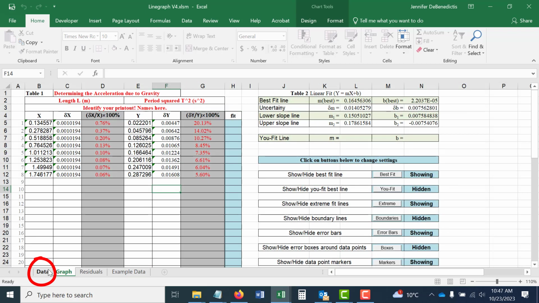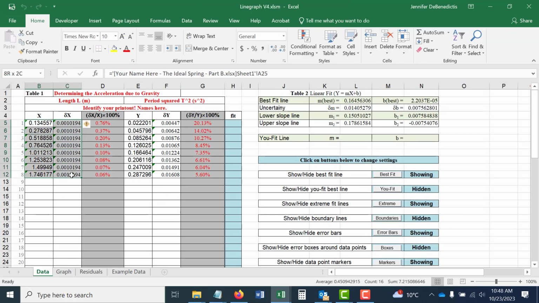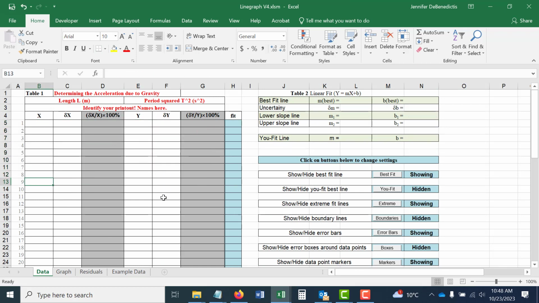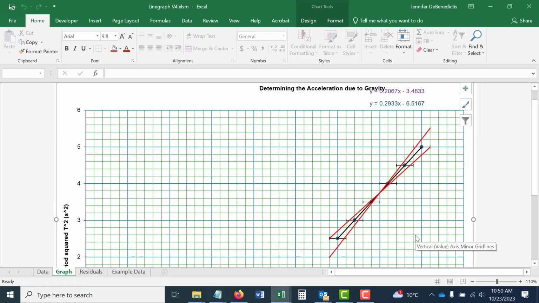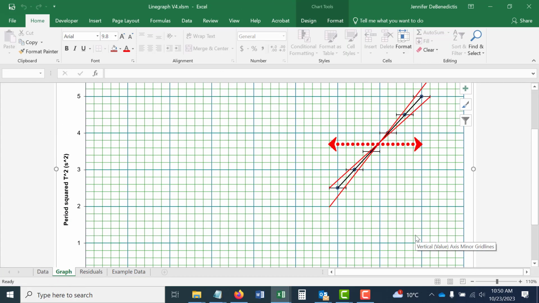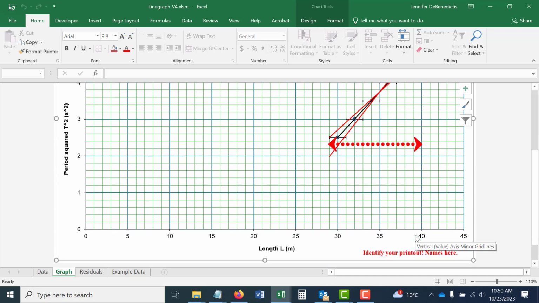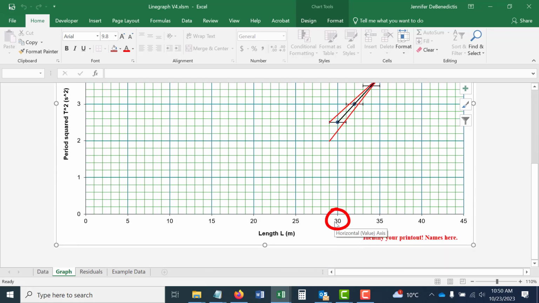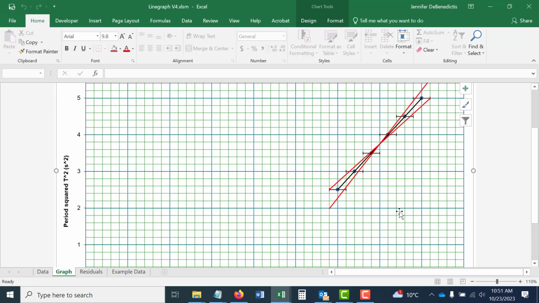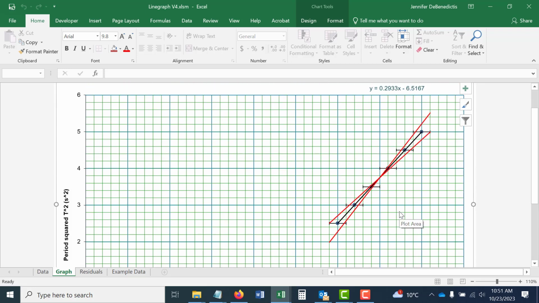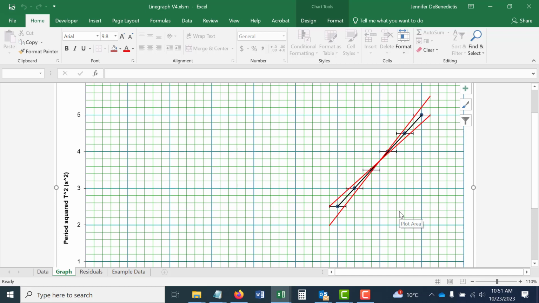So going back to the Data tab, let's just say that this is not my data, that this is my data instead. So let's have a look at it on the graph. And here we see that the data looks okay, but it's all squished into a little band at the top of my graph, just because my data started at 30 rather than at 0. So the axis by default starts at 0, and depending on your data, that's not necessarily nice looking. So we can fix this.